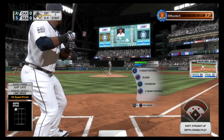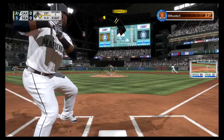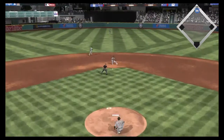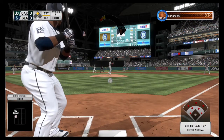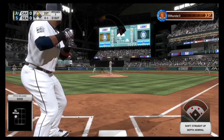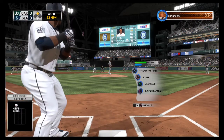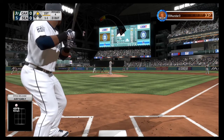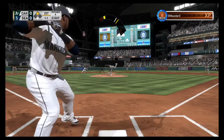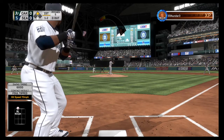Gene Segura standing in. He enters play hitting down in the .240s for the year. Segura. First pitch of the at-bat on its way. Pitch is a called strike. The throw way late, and he's in there easily at second. The 0-1 on its way. And a neck-high fastball that time. For Gordon, stolen base number 16 so far. Even at a ball and a strike, here's the pitch. Fouled back. No one out with a runner at second.